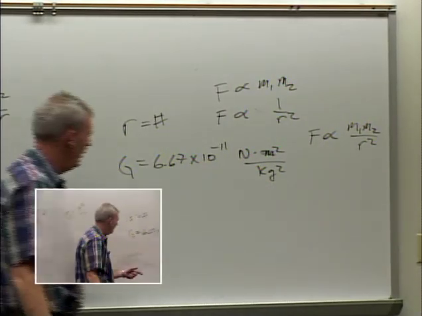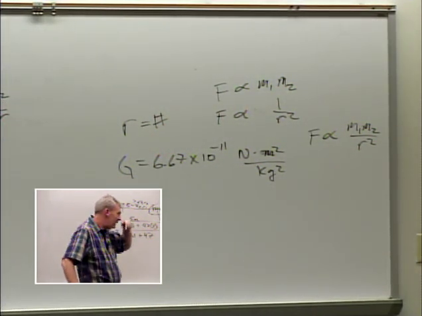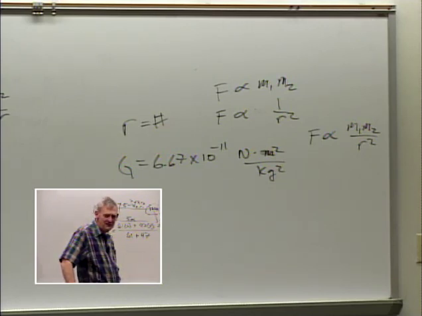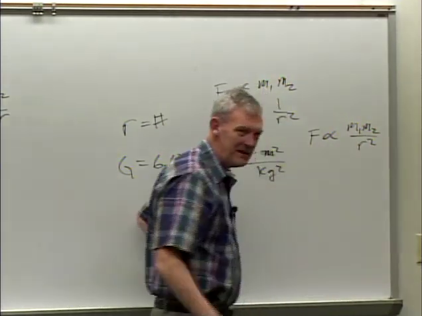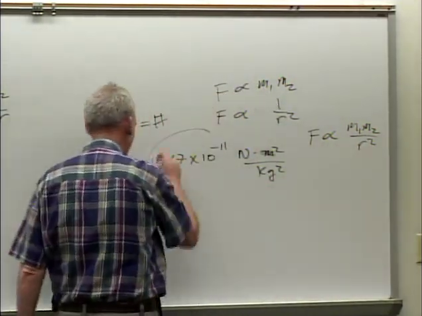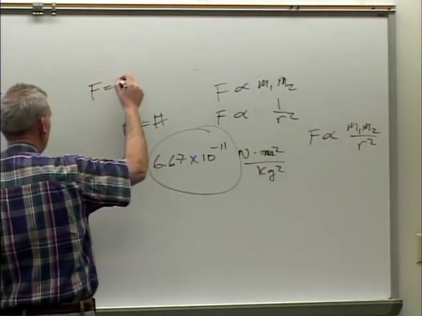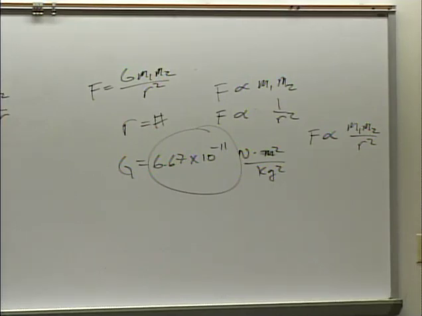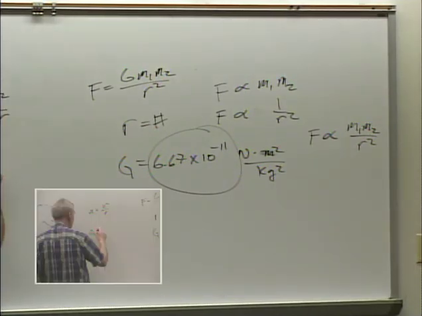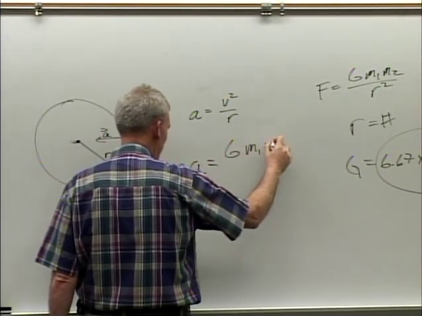All right? And so, in other words, after doing many experiments, just like you do in our lab, what are you always doing? You're always graphing things and trying to find the slope of the line, aren't you? Trying to find the best fit line. Well, the best fit line for having two masses and their distances, which we can keep track of, had this slope. So, F equals G times m1 m2 over r squared. Now, the acceleration of an object: m a equals G m1 m2 over r squared.